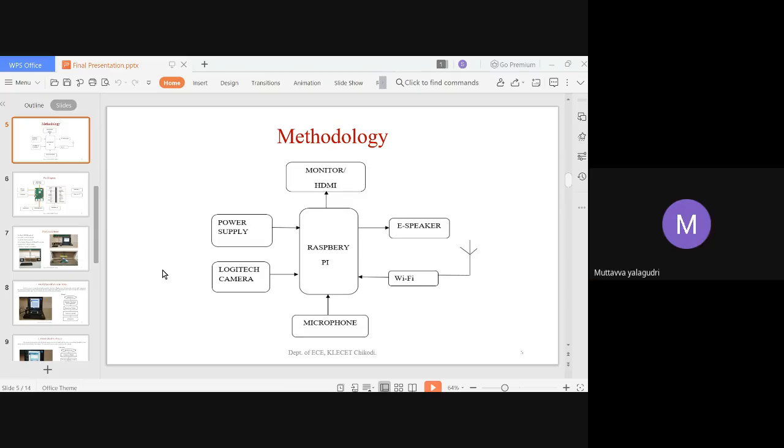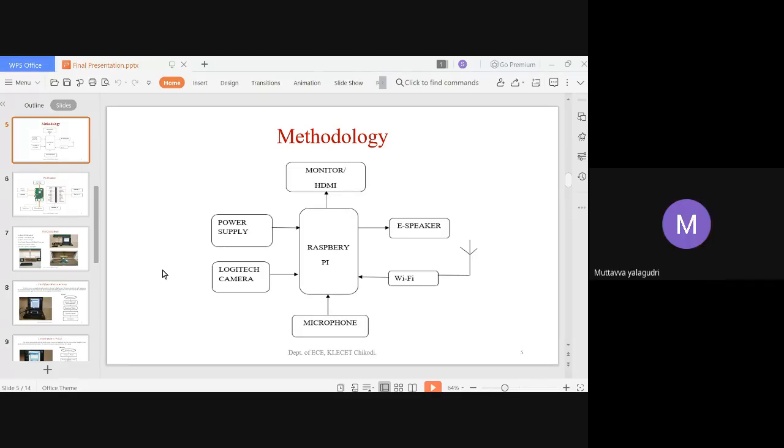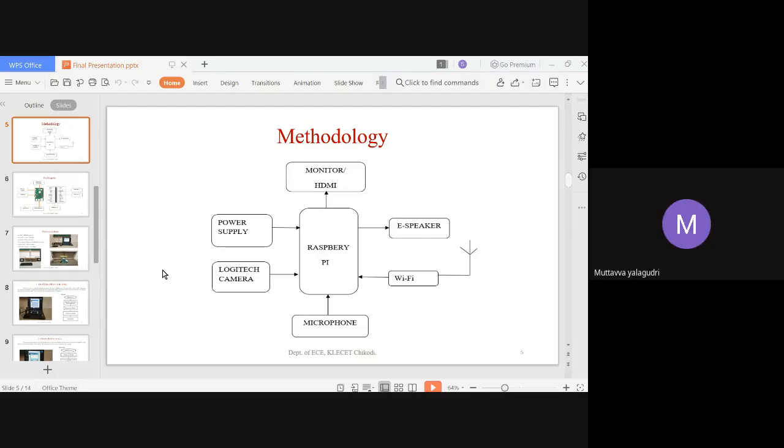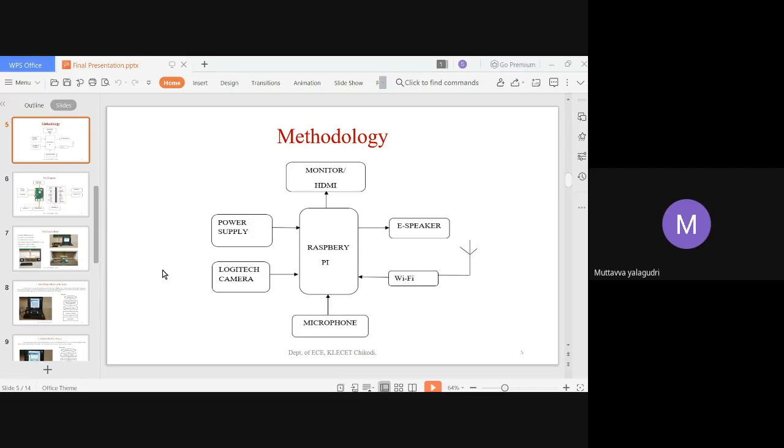So we are having a 3B plus, with 4 port USB, 40 pin GPIO, and a 64 bit SOC. How much GB RAM does it have? And a micro SD card port, and full size HDMI. Okay, I got it. So how much RAM does it have?